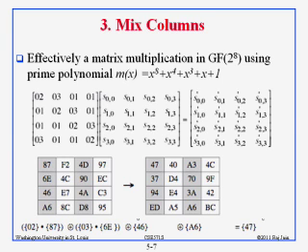All right, so let's just do one example. This is the matrix for the current state, and this is what we are going to multiply with. So we multiply this with that. We take the first row and first column. First row is 02, 03, 01, 01. First column is 87, 6E, 46 and A6. So we multiply 02 with 87, 03 with 6E, 01 with 46, 01 with A6, and then we add together, and we will get 47 by this whole polynomial thing, right?